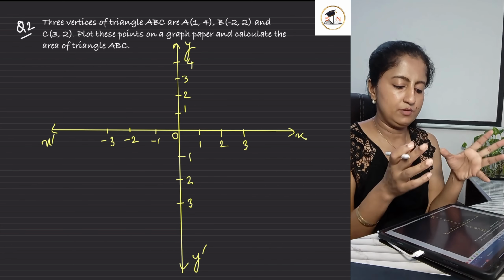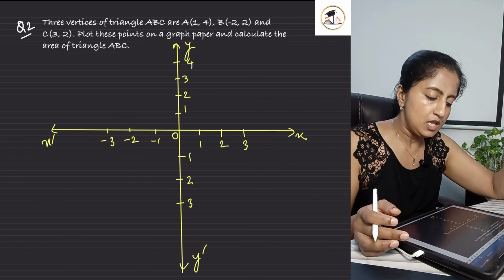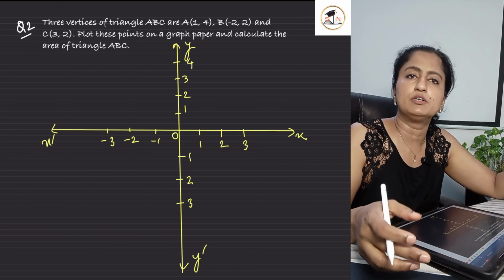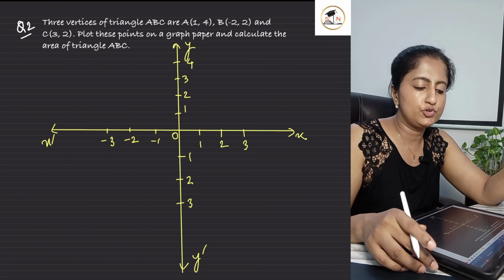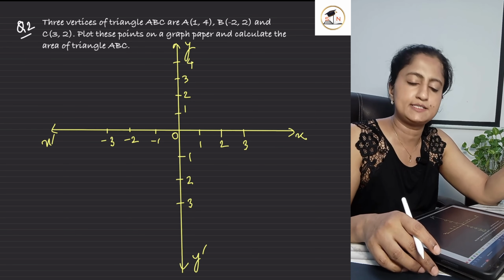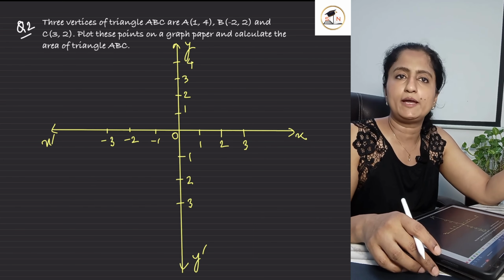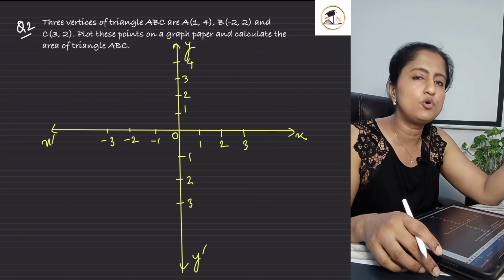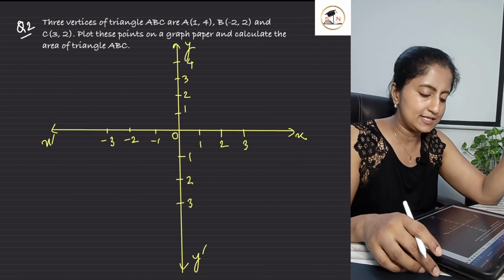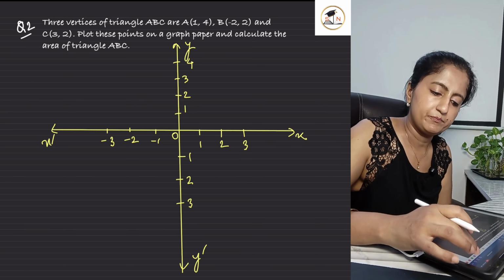Okay. See, one more thing over here, when you will be doing such questions in your exams, do not make too many points when the question is not taking the points too far. What I mean to say is the question just confines to 1, 2, 3, 4, those kinds of points. So do not try to extend your Cartesian plane on the x-axis or y-axis up till 10 points. There is no point wasting time. Just keep it around the coordinates they have asked, and that is all that is required. Okay, now let's start marking them.